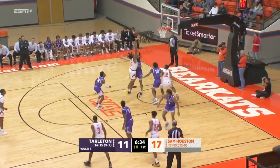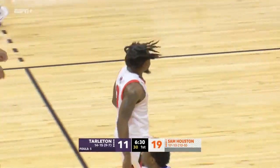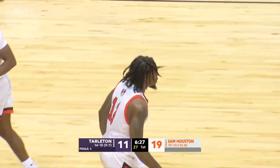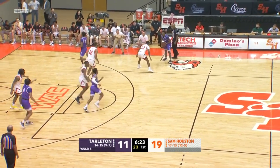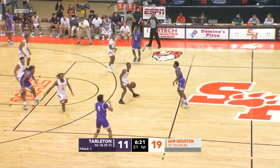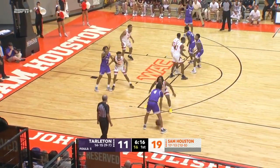Here's May trying to get in the lane. A little runner is good this time. Javion May just muscling his way through traffic and got the little looper. 19-11, back to an 8-point lead for the Bearcats, equaling their biggest here in the first half. Bearcats have scored six in a row over the last 2 minutes.